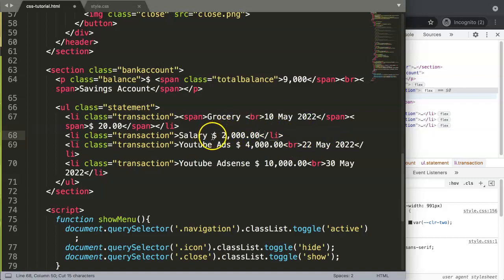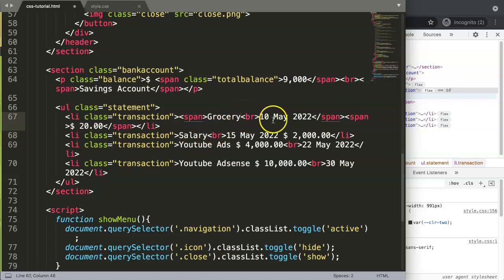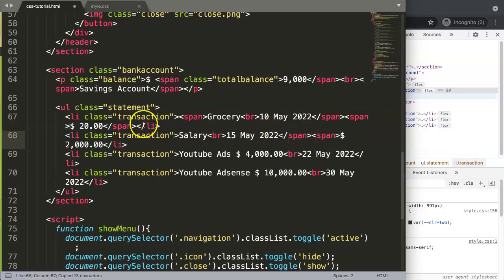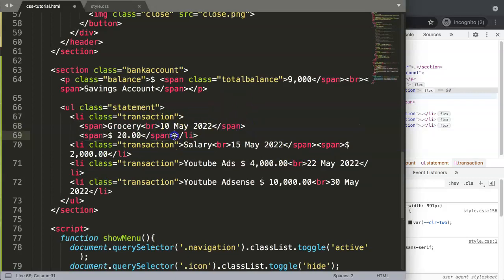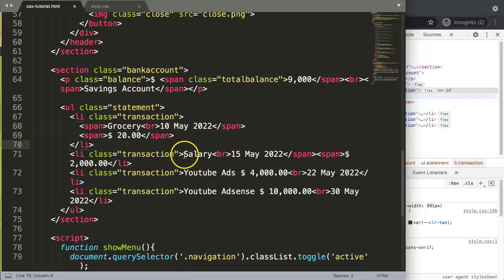Let's put them in this one here. There you are. I think we can move this space here. All right, and this is a span. I realize that it's quite a mess, sorry. I'm going to break it down so you can see it more clearly, because even I have a hard time understanding what I'm doing right now because it's too hard to spot. Alright, so now you can see it better.